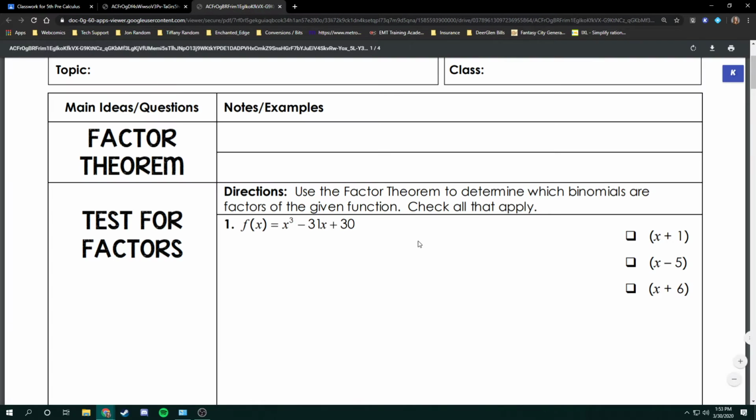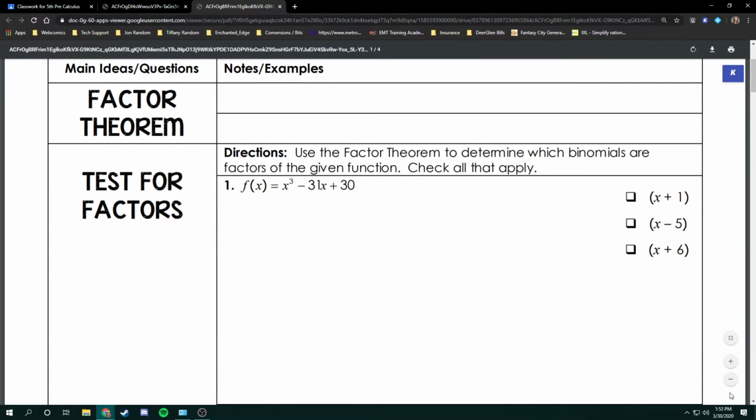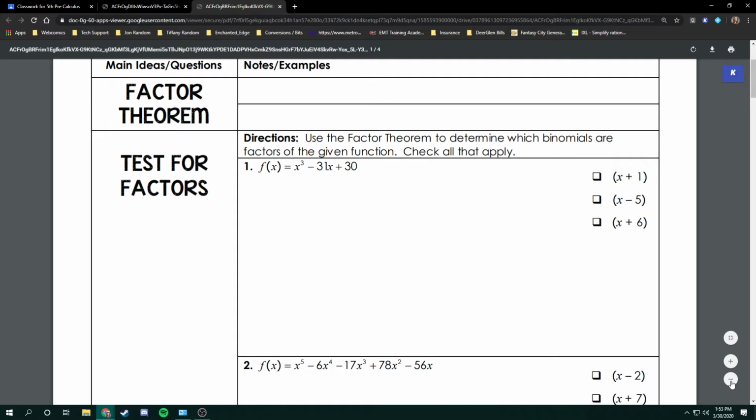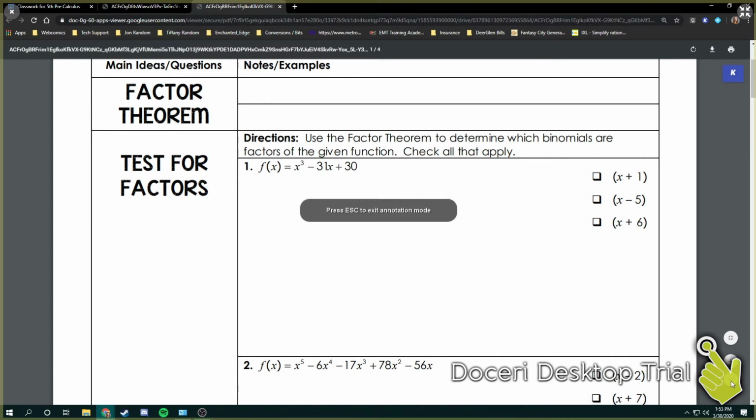Right. So you can do long division. I don't recommend it, but you can. So we're going to use synthetic division to determine if these things are actually factors or not. The things you want to remember with synthetic division, it's all about the coefficients of your original polynomial, and you still want to remember to have 0 placeholders. So we have 1x cubed, 0x squared, negative 31x, and 30 as my constant.